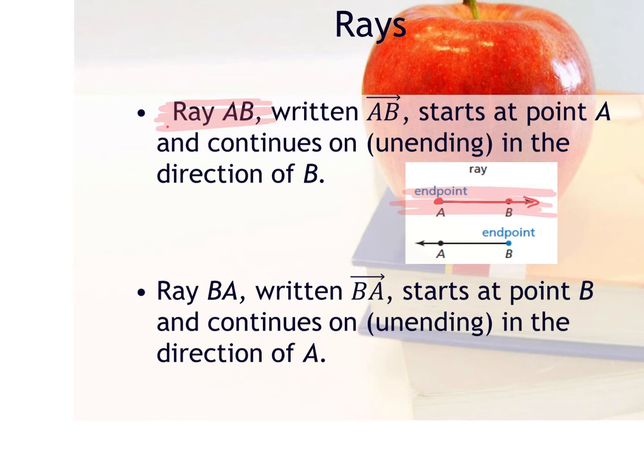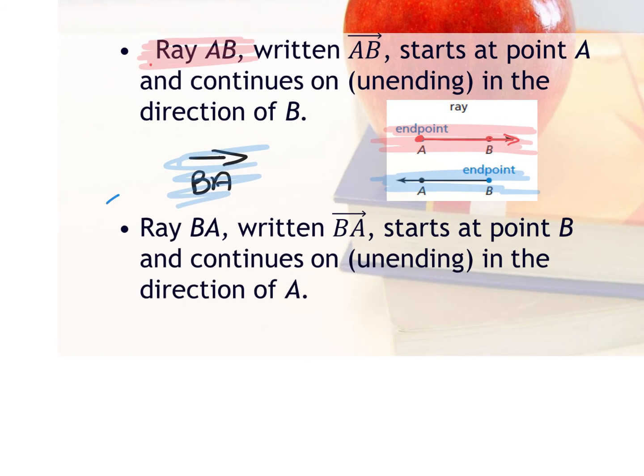But when I write ray BA, and again, that's going to be this picture. And let me use a different color. Do that one in blue. Notice they're pointing it to the left, but it really doesn't matter. I can also draw ray BA as long as the endpoint, the side that doesn't have the arrow, is first. You would write it there, and you can point it that way. So the direction that the ray points doesn't have anything to do with the order of the letters.